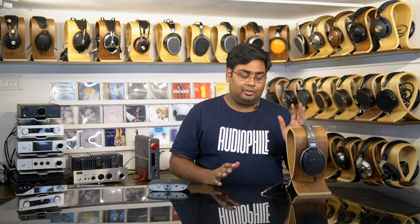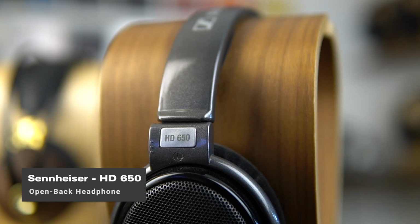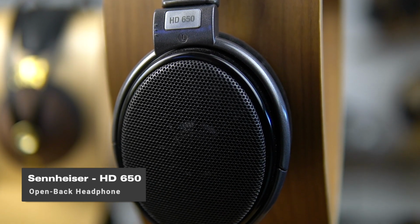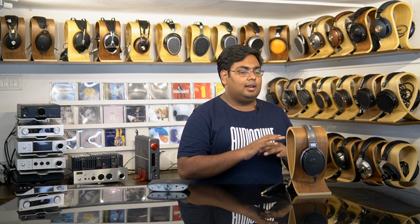My next choice of headphone is the Sennheiser HD650. This is an absolute cult classic. The HD650 has been around for decades now and still continues to be a very, very compelling offering, one that audiophiles swear by. Now, why is it a cult classic? Because a lot of people really believe that the sound signature of the HD650 is absolutely unique and nothing else in this price segment comes close to it. It's got a very, very vocal forward sound signature, one that audiophiles swear by.